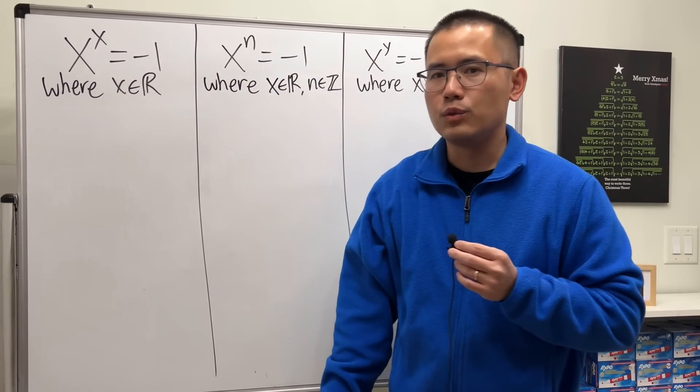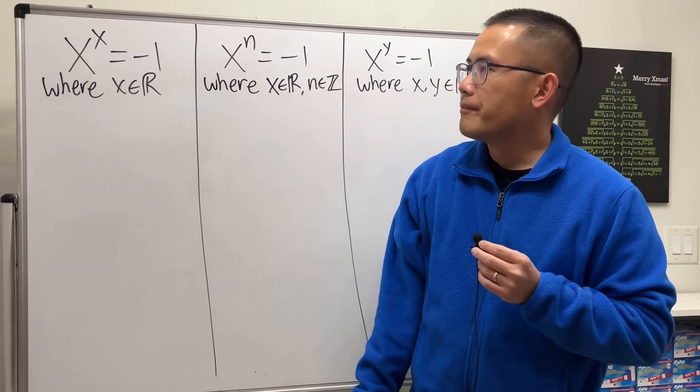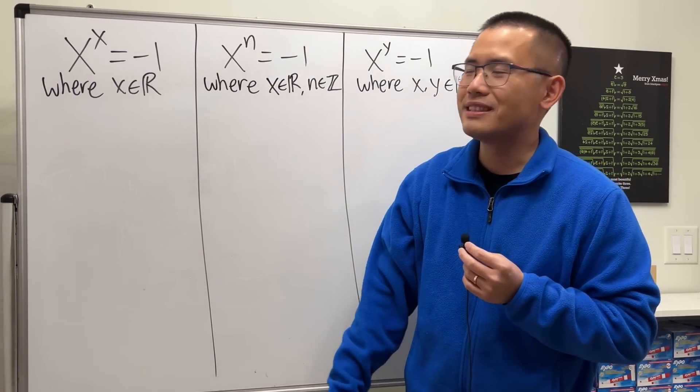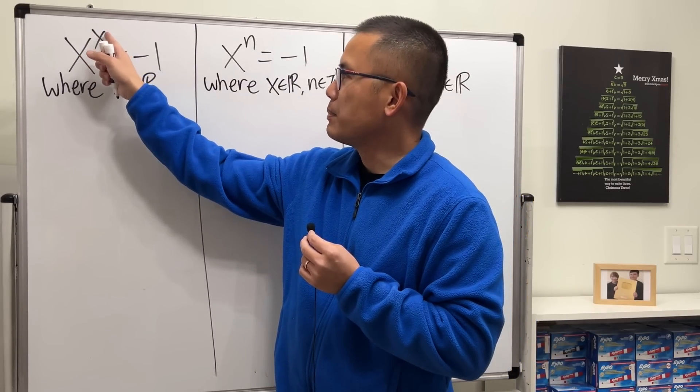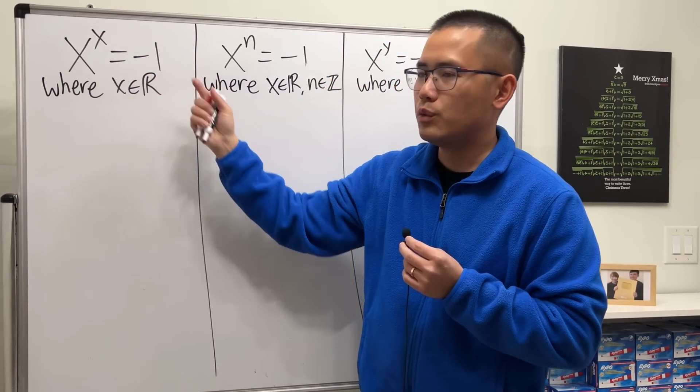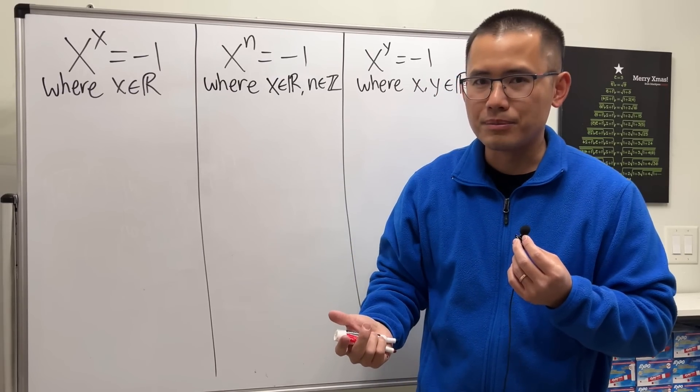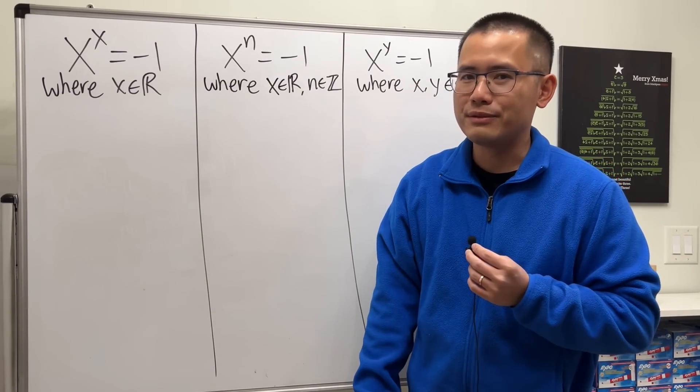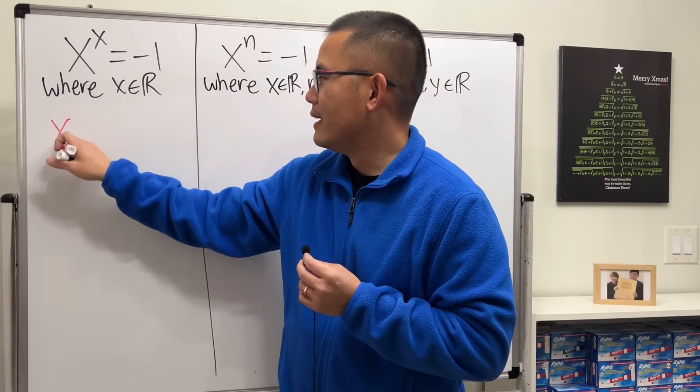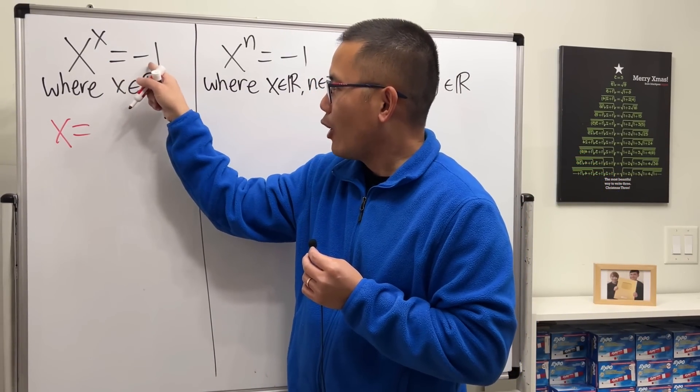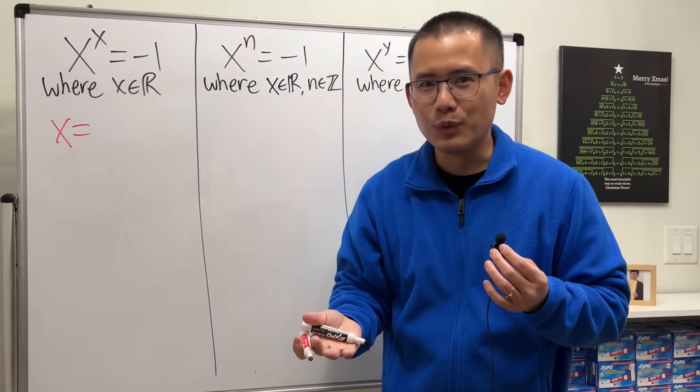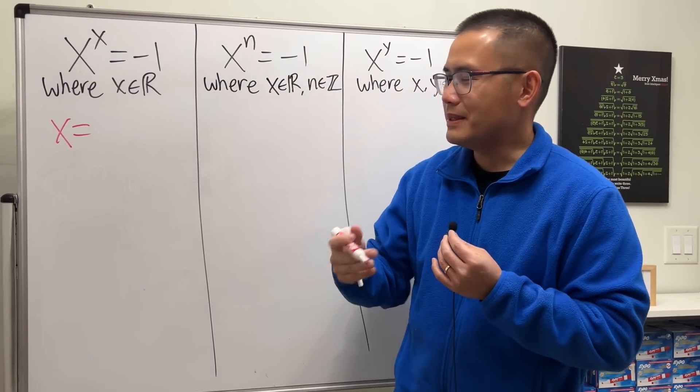x to the x power is equal to negative 1. In fact, I'm not going to show you guys the steps to work it out, because it seems like, because we have x in the exponent, we should take natural log both sides. But if you take natural log of negative 1, you get a complex number. You don't really have to do that. Here, though, I'll just tell you, because in order to output a negative 1, the base must be negative 1.